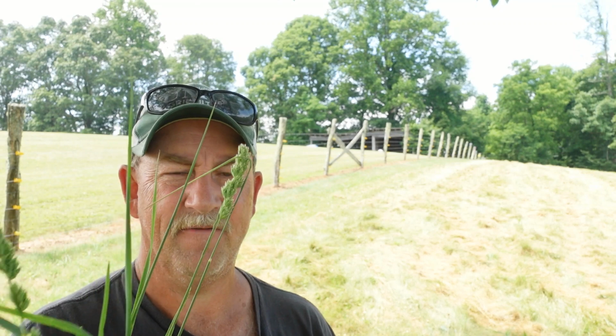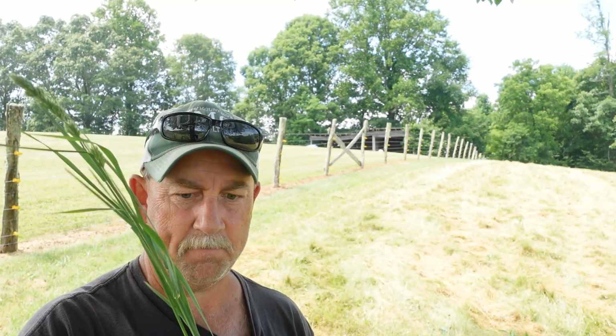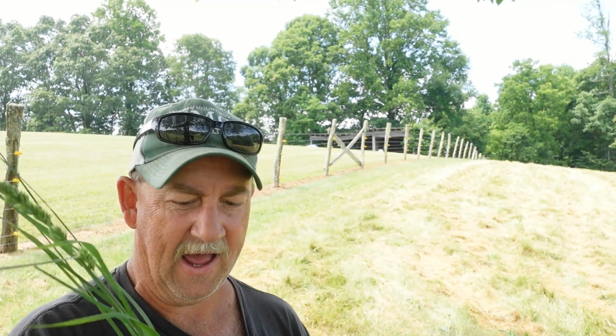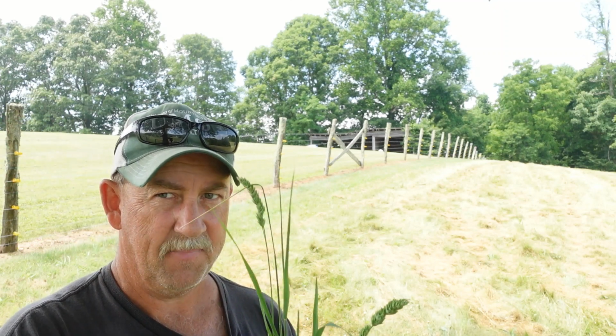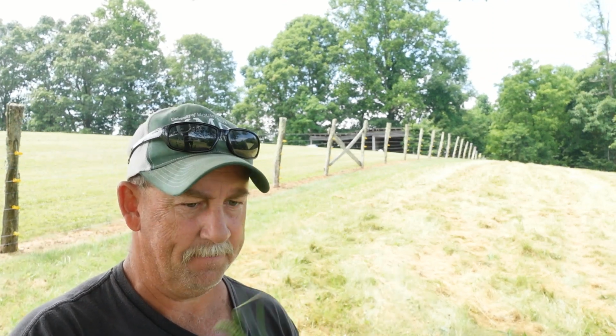Okay, folks, I've got my 4-wheeler, my ATV parked right over here, and I got some grasses laying on it. So if I walk out of the camera picture and right back, I'm picking up some grasses. Okay. In my hand, I have Mighty Orchard grass. This stuff is phenomenal forage, phenomenal hay, high in nutrient value, especially if you cut it at the right time.